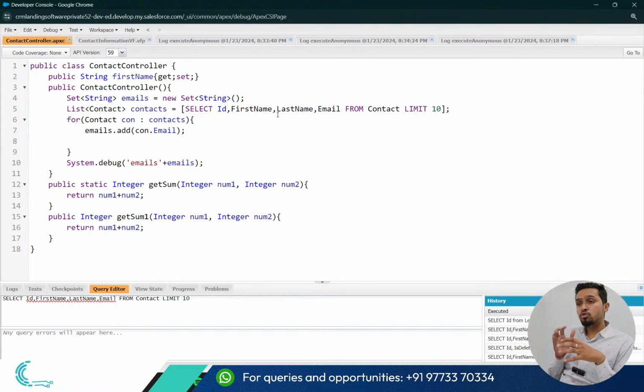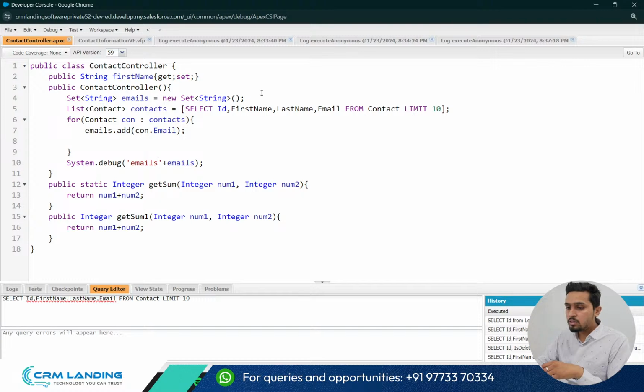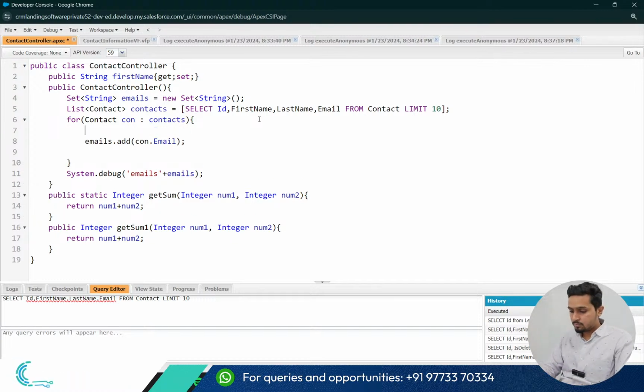Also, if you want to double make sure that the value itself should not come, what we can do is, here we have one method, if emails dot contains con dot email, not equal to, if it doesn't exist then only it should go.